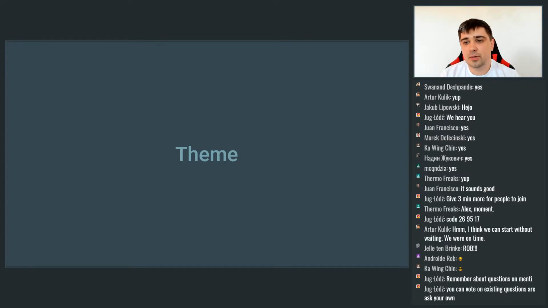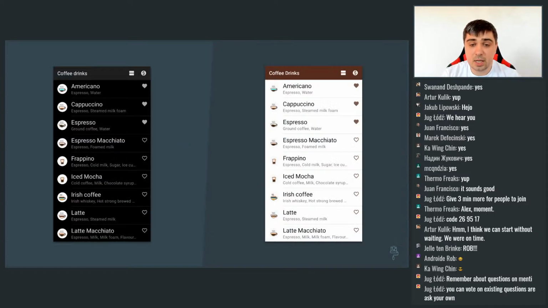So let's speak about themes, because of course building an app with only UI, without styling, without theming, is first of all boring, and from another side it's a requirement from our competitors, because right now many applications support a light and dark theme. And of course, if we want to have a focus and a situation where users will choose our application, it should also support different themes. This application supports dark and light themes, and right now I want to talk a bit about how it's achievable for us.